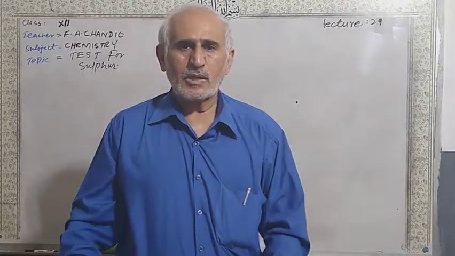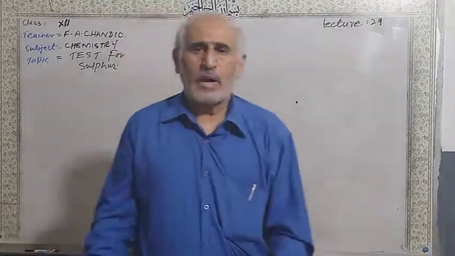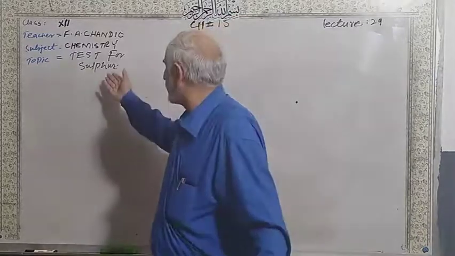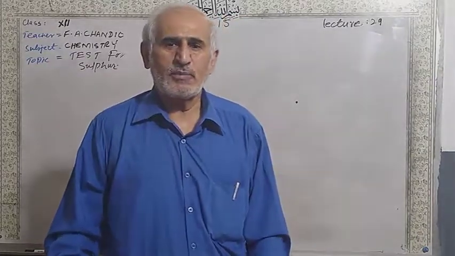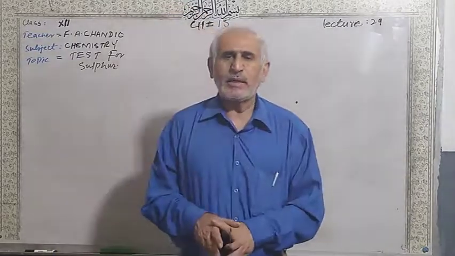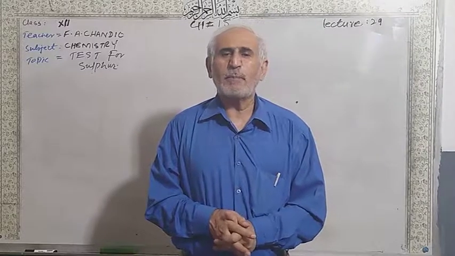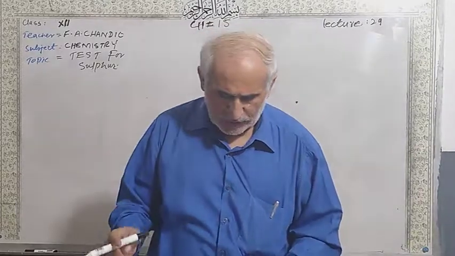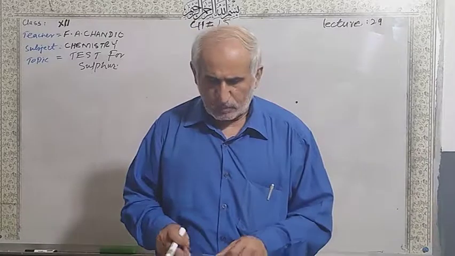Bismillahirrahmanirrahim. Dear students, grade 12, lecture number 29, and we continue the test for the halogens and the test for the sulfur by using Lassaigne solution. Last time we completed the test for nitrogen individually and the test for nitrogen and sulfur by using Lassaigne solution. Now, test for the sulfur by using Lassaigne solution.